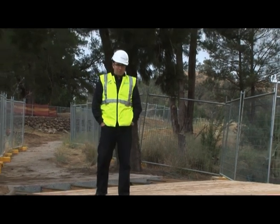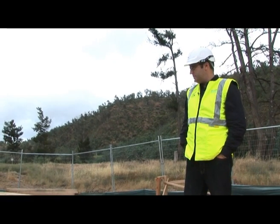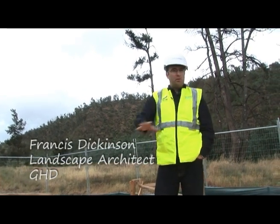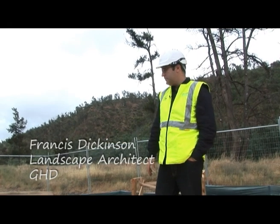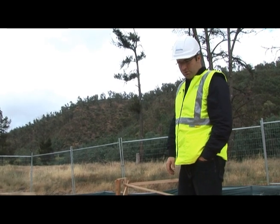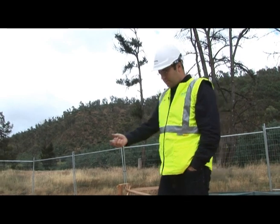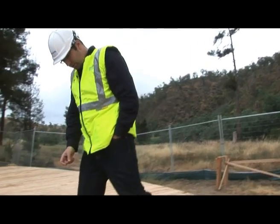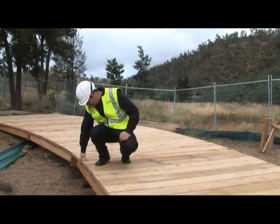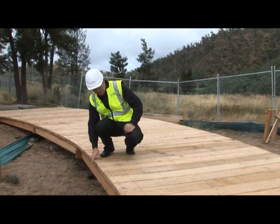It's really fantastic workmanship on this boardwalk. It's a blackbutt timber — it's got a honey colour now but it will fade off to a grey eventually. It's a really hardy wood, a native Australian wood, and it's got a really chunky thickness to it. There's been a real appreciation for detail, with the Landscape Solutions guys getting this edge really nice and neat.